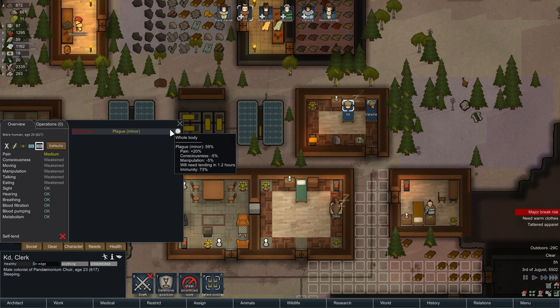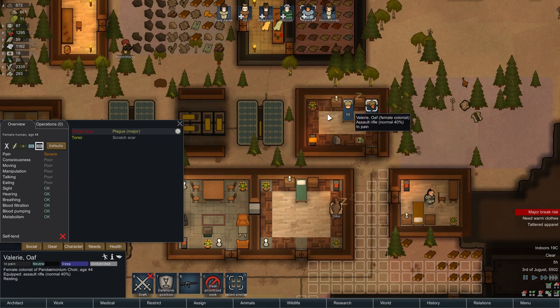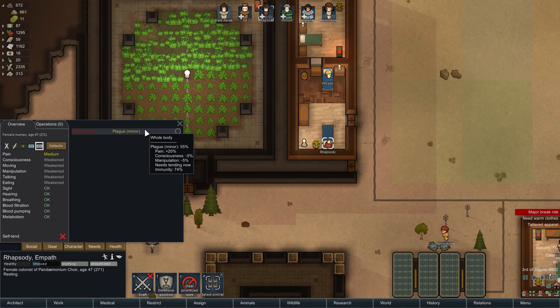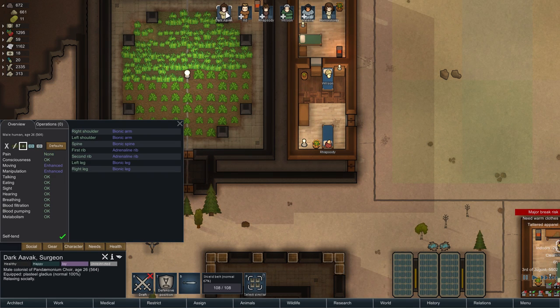As far as the health goes, going pretty good. Their immunity is climbing super, super fast. We are not going to have a problem. Not even slightly. Let's have a look at you. Dark Alex should be on his way to treat you shortly.